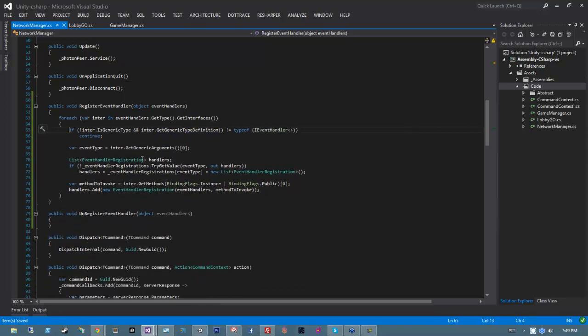Once we've done that, everything is straightforward from that point on. We check to see if there's already a list of handlers for this event type. If there isn't, we create one, and then we extract the method info that we need to invoke, and then we add it to our list.